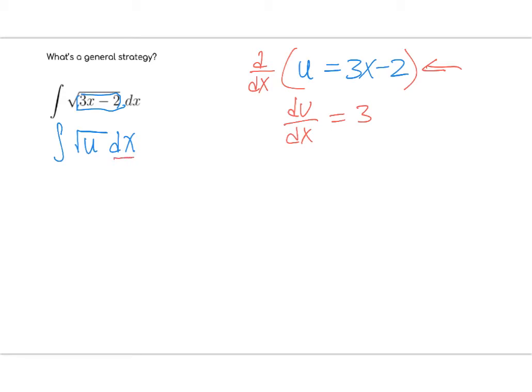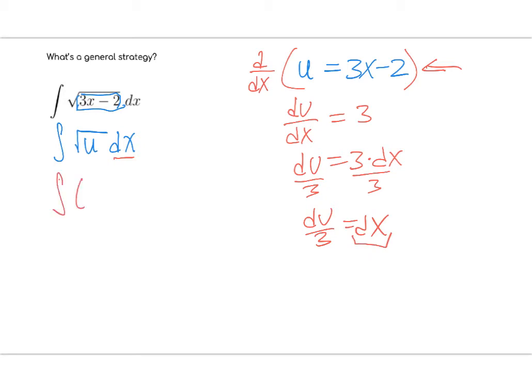Okay, so I've got to get rid of that dx. So let's get dx by itself. I'm going to have du is equal to 3 dx. I'm going to use some not great math to do this, but we're going to pretend that's a fraction, and that's okay. And then we're going to divide both sides by 3 to get du over 3 is equal to dx. Okay, so by doing some side math, that gives us a dx to plug in here.